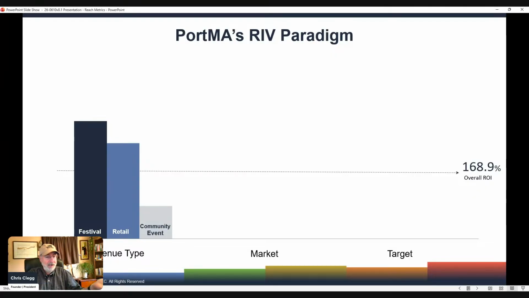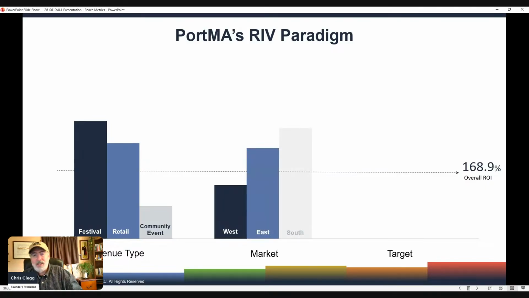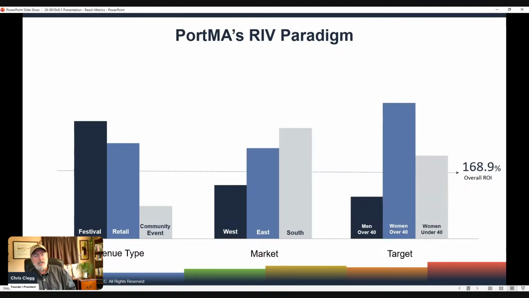Here's that example where festivals, I may have good reasons to be at those community events, but I know that if I'm looking for value, if I'm looking for incremental revenue, I'm getting upwards of 3 times that return at festivals versus those community events. We see this kind of variation by market because every brand has different levels of historical, competitive, and marketing spend in that market. So that's going to have a lot of variation. And even by the kind of person that you're talking to.